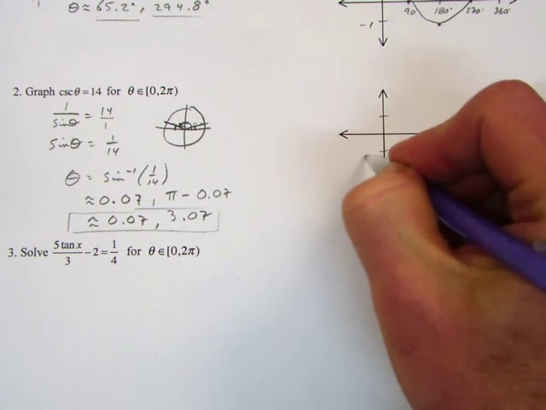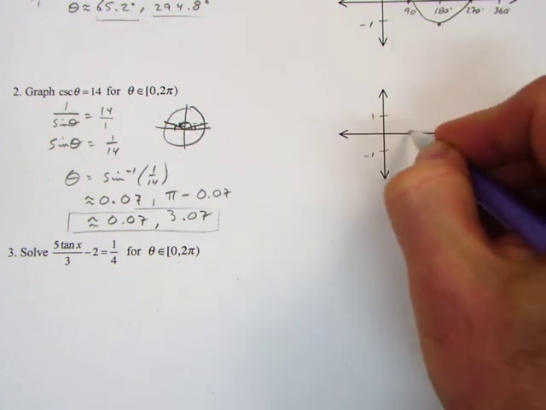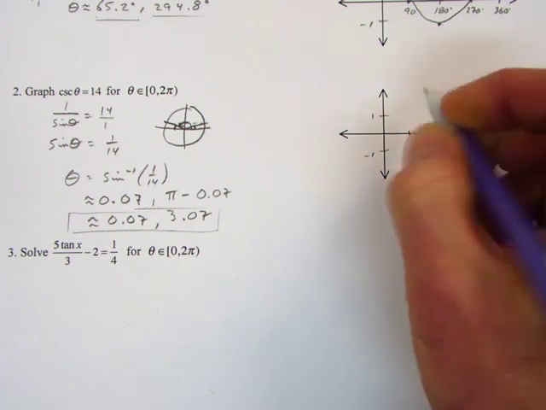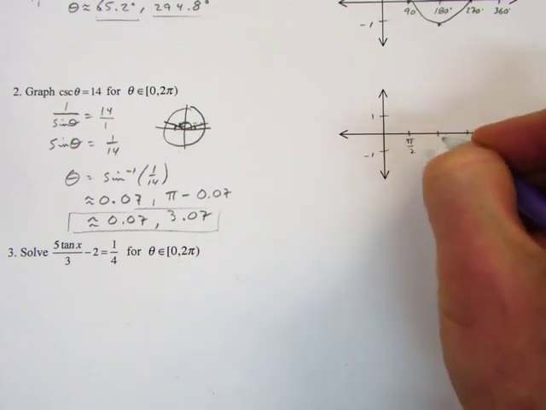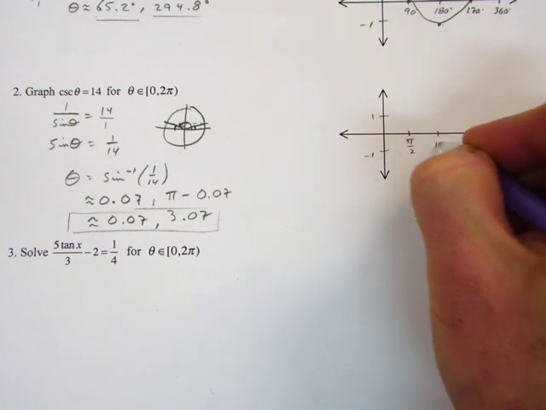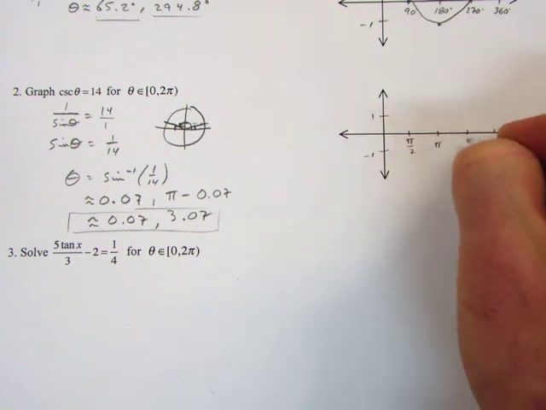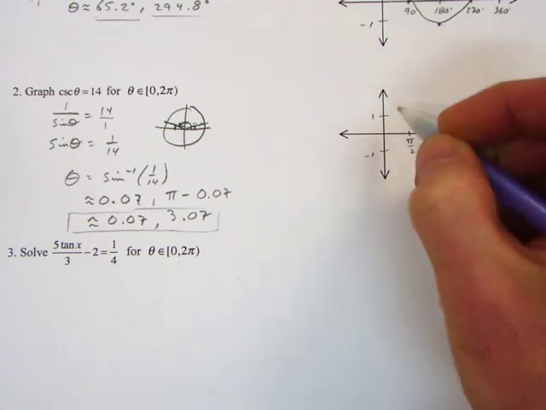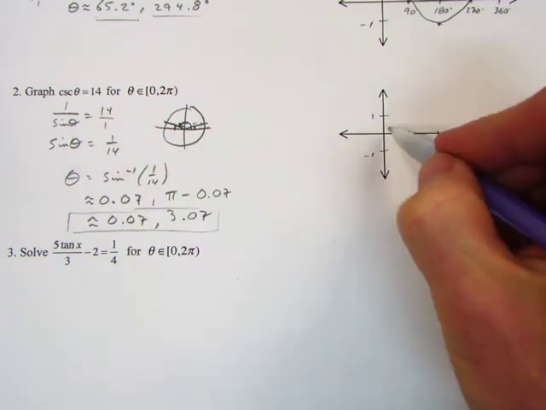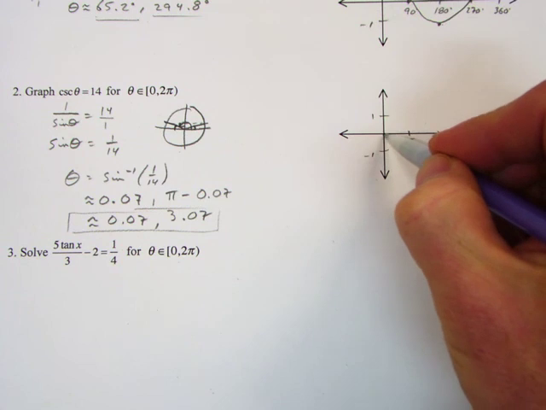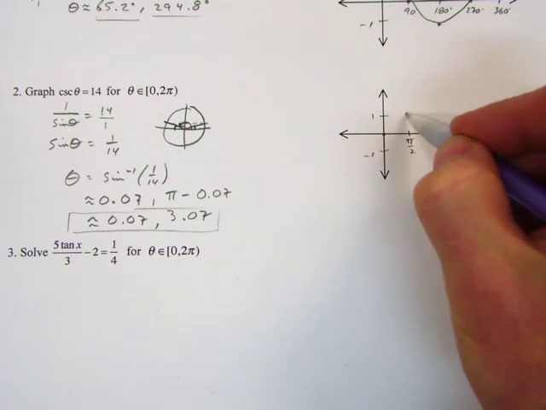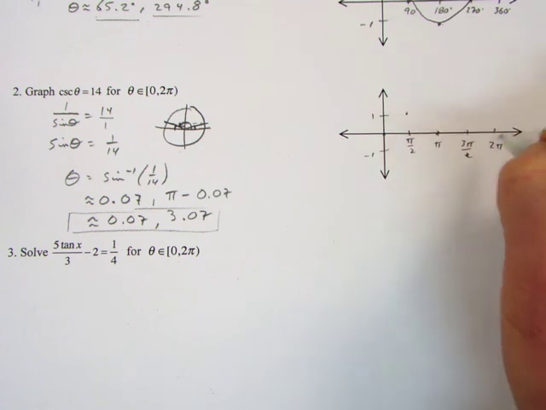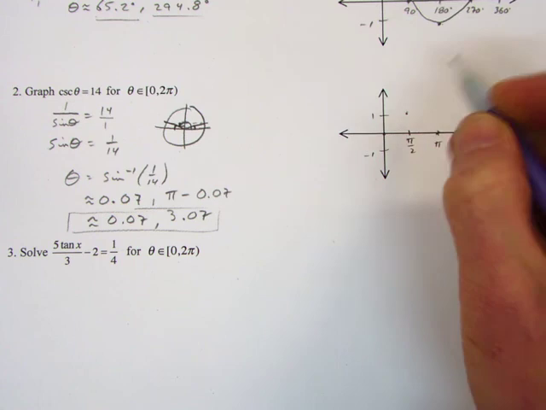We have 1, -1, and this time we are in radian mode. So we're going to always mark the 5 points that you are dealing with when you're graphing sine or cosine. And if it's 0, you don't need to mark that one. Remember, if we're graphing cosecant, we're going to start with sine. Sine of 0 is 0. Sine of pi over 2 is 1. Sine of pi is 0. 3 pi over 2 is -1. And then 2 pi is 0.